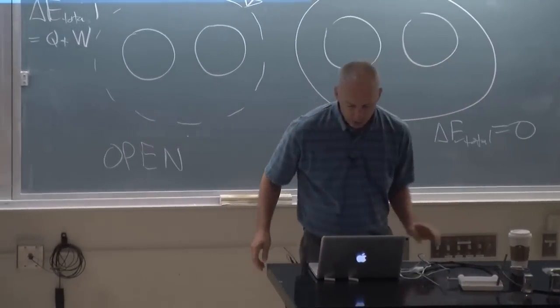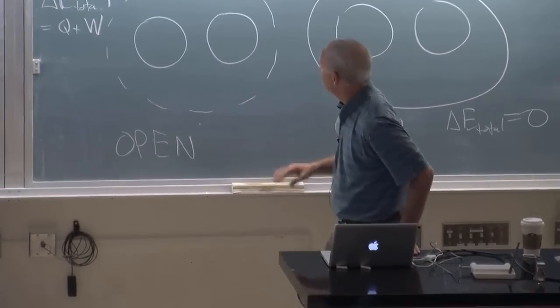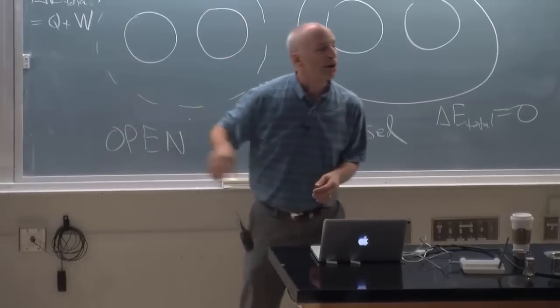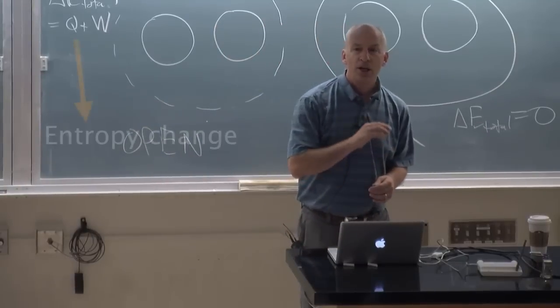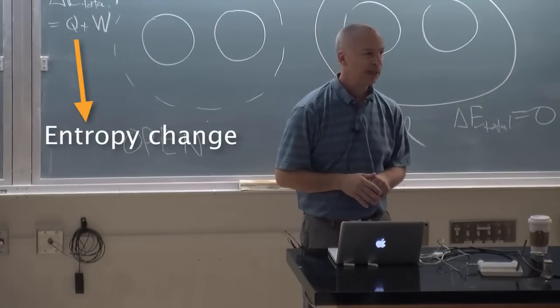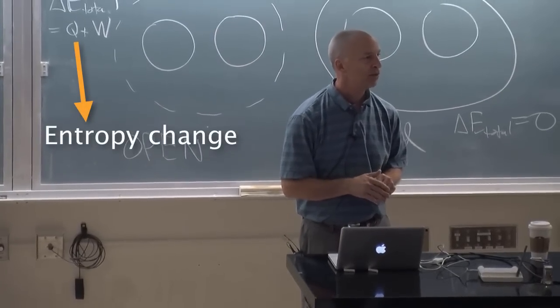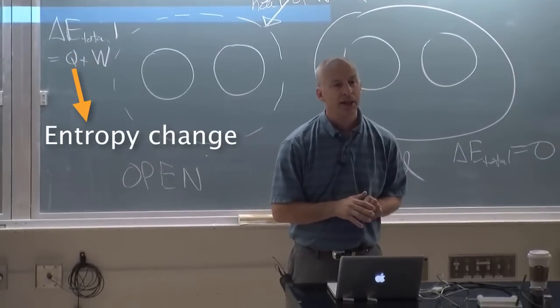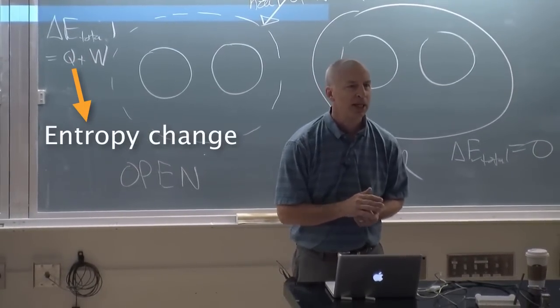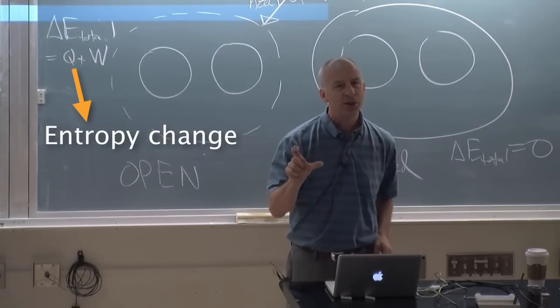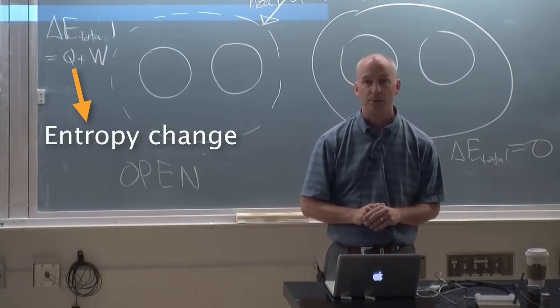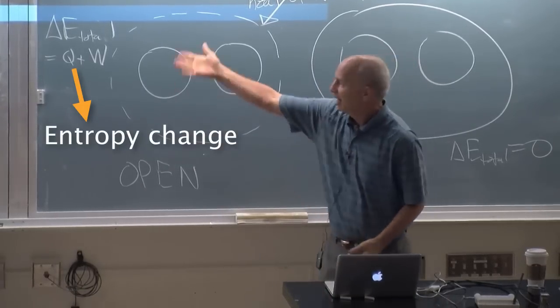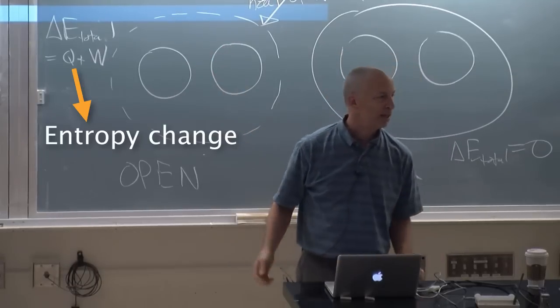It happened for some other reason. Any energy transfer that's not because of a temperature difference is called work and you will see at the end of the quarter that there are reasons for that. Heat transfers cause the entropy of an object to change. Work energy transfers do not necessarily cause the entropy of an object to change. So, the difference between those two are differences that we have to worry about later when we're talking about entropy. Right now, they're just two kinds of energy transfers.